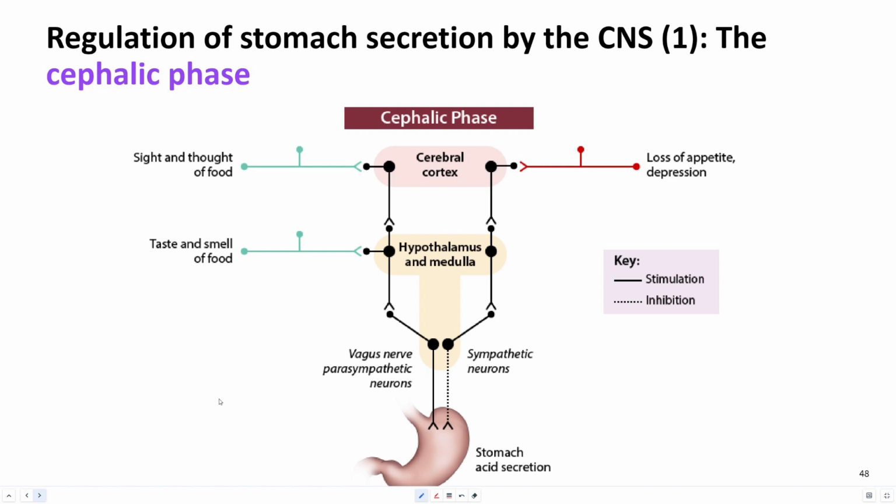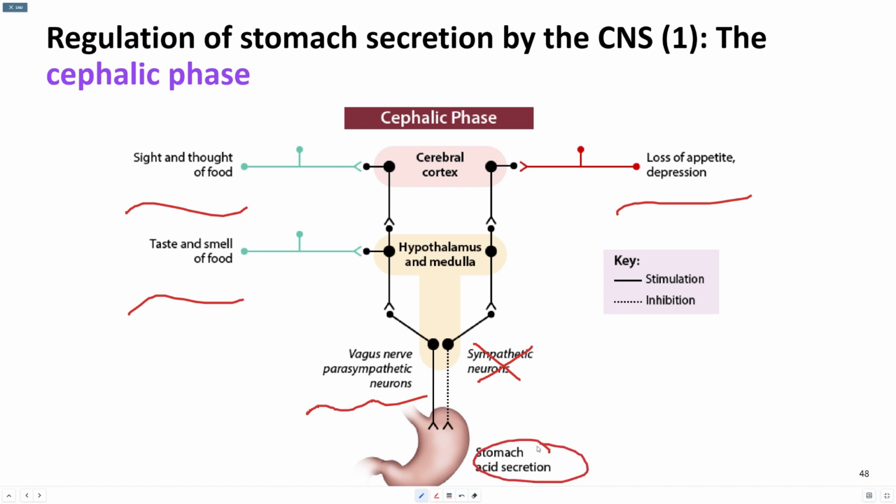of the pyloric sphincter. So when any of these triggers begin to hit the brain, it's going to cause signals through the sympathetic neurons to be inhibited, and then the activation of the parasympathetic vagus nerve to trigger the stomach to produce more stomach acid. So when you are relaxed, you will aid in digestion.